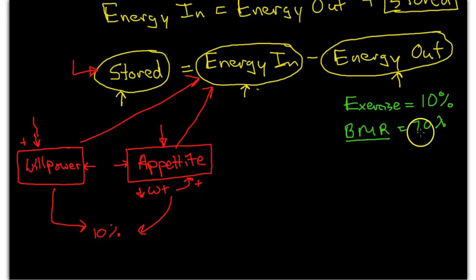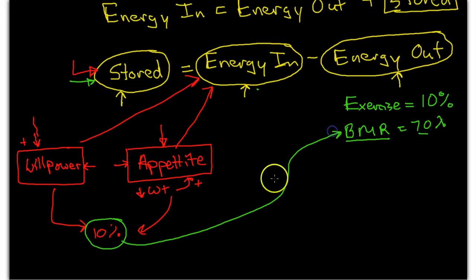So basal metabolic rate, and what's interesting is the body really does not like a negative energy balance. It wants to maintain this storage of energy. So what does it do? When we lose weight, when this energy store is going down, the body actually fights against us and decreases the basal metabolic rate. So even if we try to increase this exercise to 20 or 30%, the body can actively fight against us by reducing the amount of energy we're using from our basal metabolic rate. Okay, so 70 plus 10%, we're only up to 80%.